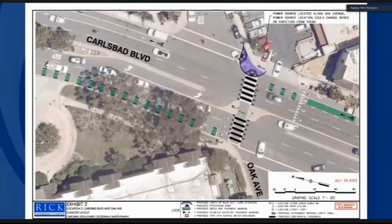The bulb outs and the continental crosswalks and the LEDs and all those things are certainly going to enhance pedestrian safety. But there were 2 pedestrians that were killed there in 2014. And there's been at least one more since then, because we had a couple that came to one of our traffic safety commission meetings because they were so traumatized because they had witnessed it. And so I'm just a little concerned at this point that perhaps we're not being aggressive enough to really be able to eliminate the fatalities on that section of road.